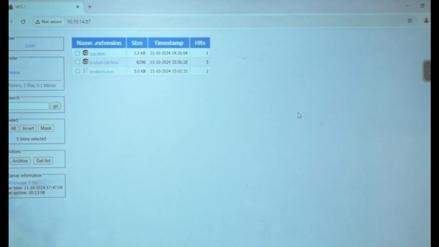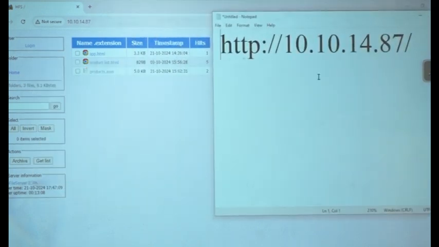I had shared the index.html that is directly served, so I named that index.html as app.html. 10.10.14.87. Please download those 3 files. Rename at your end app.html to index.html. The server takes index.html as the serving file and serves that one. That's the reason we are seeing my navbar and content. Just rename that one.